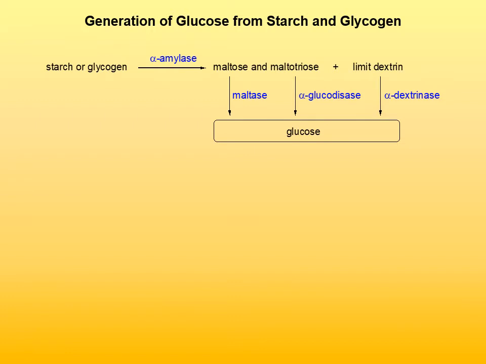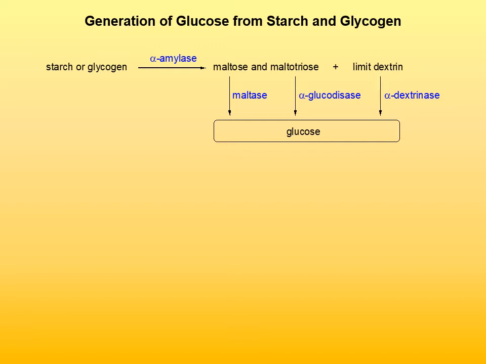Polymers of glucose are starch or glycogen, and they are hydrolyzed either by salivary alpha amylase, which is a minor amount, or most of them are hydrolyzed by pancreatic alpha amylase to di- and trisaccharides and some limit dextrin. Alpha amylase hydrolyzes, or cleaves, alpha 1,4-glycosidic bonds. That results in formation of disaccharide maltose and trisaccharide maltotriose. Alpha amylase cannot cleave alpha 1,6-glycosidic bonds.